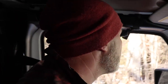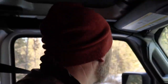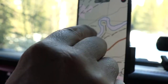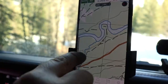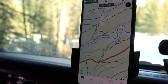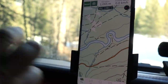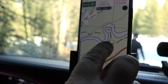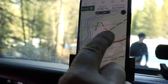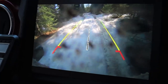Maybe in another week we can try this camping spot. Yeah, I think if we keep up with this warm weather, it's gonna melt down fast. So the plan was, I found a site that was in this loop. It's called Horseshoe Rapids, but these trails, these little black dotted lines, are all like what you see up here. Very, very deep snow and some drifting and things like that. But when it melts off and if we're still in this area, I can't wait to explore all these dotted lines. They just go on forever into the mountains here. But for now, we're trying to back out of this little guy here and get back on the main dirt road there.